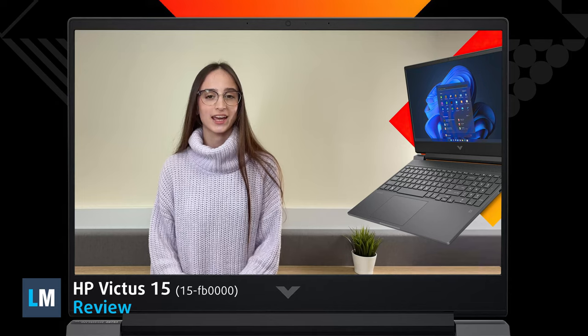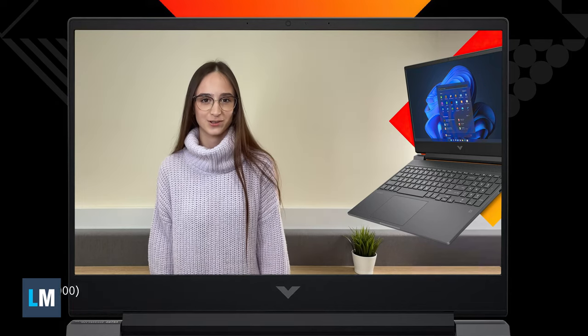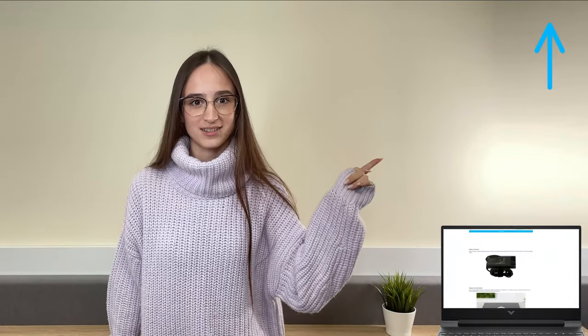Gamer's Get Around will show you the HP Victus 15, or just a quick recap of our comprehensive review on our site. Click that link fast, and you'll get the laptop's price, some sweet comparisons, and all the juicy details. But if you're in the middle of a game and can't take a break, no problem — stay with us right here, just for a few minutes.